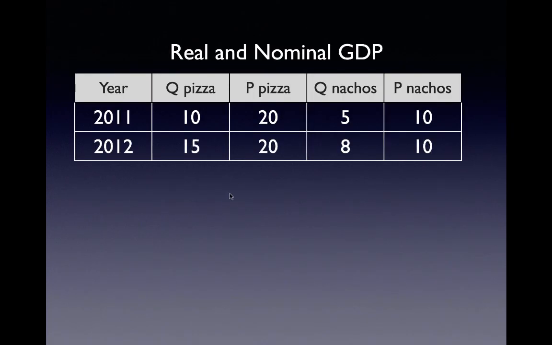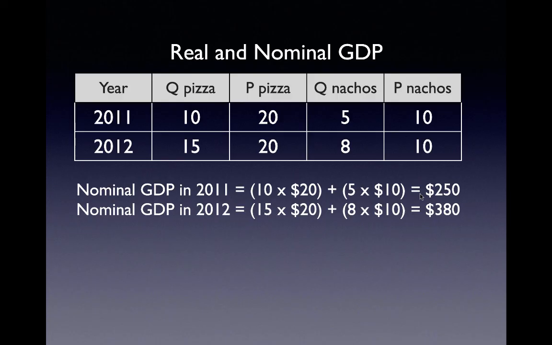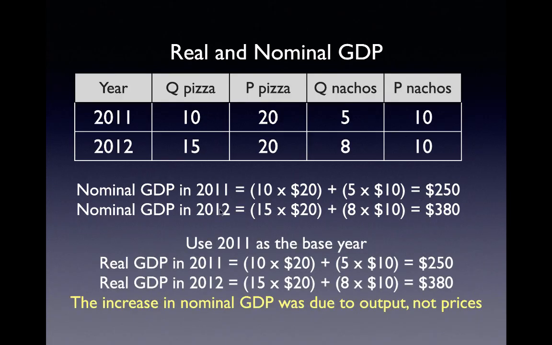Let's do another quick example. So here I have output rising and prices staying the same. So when we do our nominal calculation, we see nominal going up. It's now going up because of the higher output. Let's do the real calculation, 2011 base year. Again, nominal is going to be the same in the base year, but now 2012, new quantity, base year price. So when we do that, we see all of the increase is real. All of this nominal change is also a real change. So all of it's due to higher output.